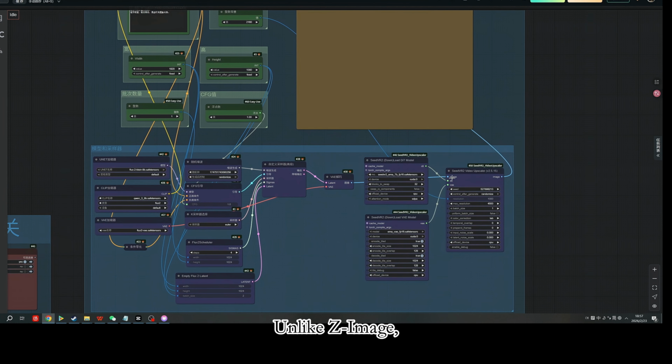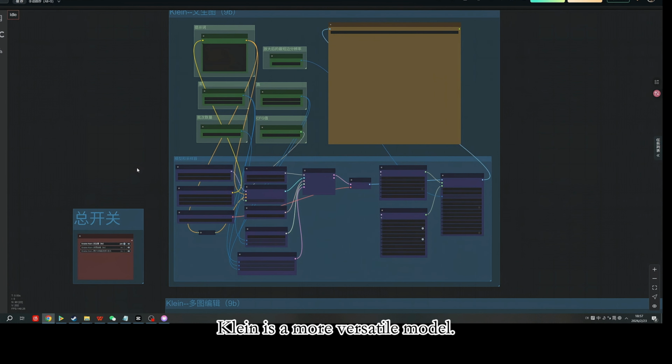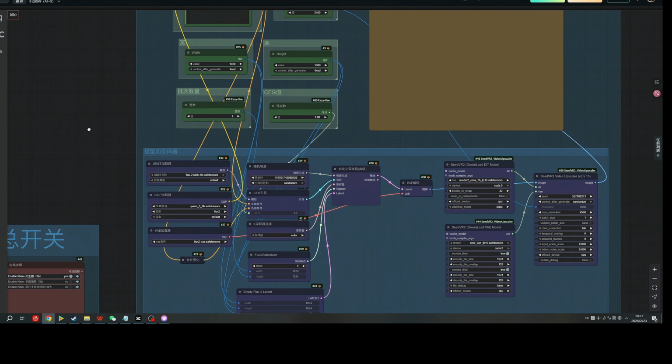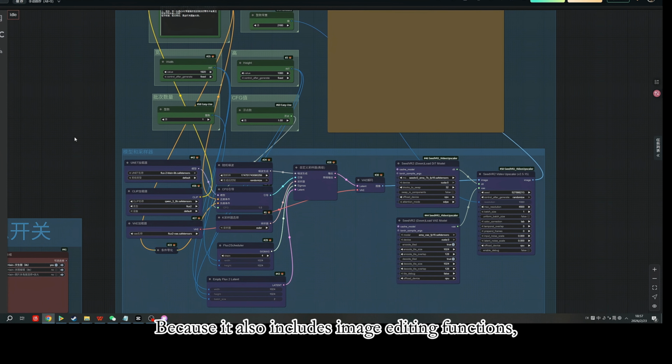Unlike Z image, which is specifically trained for portrait capabilities, Klein is a more versatile model because it also includes image editing functions. The level of detail in the images tends to be higher.